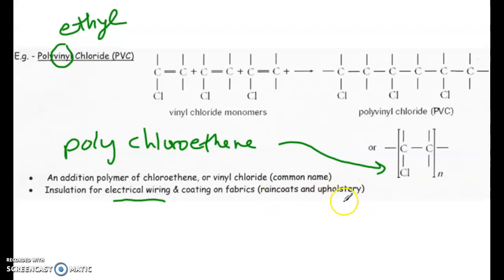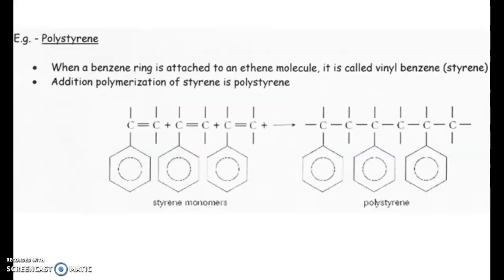So this type of polymer is now a little bit stronger in terms of its intermolecular forces. Because of this chlorine, we now have dipole-dipole. So even though the process is exactly the same, by having this branch on it, it changes the strength of the final polymer because we now have better, or I should say different, intermolecular forces.